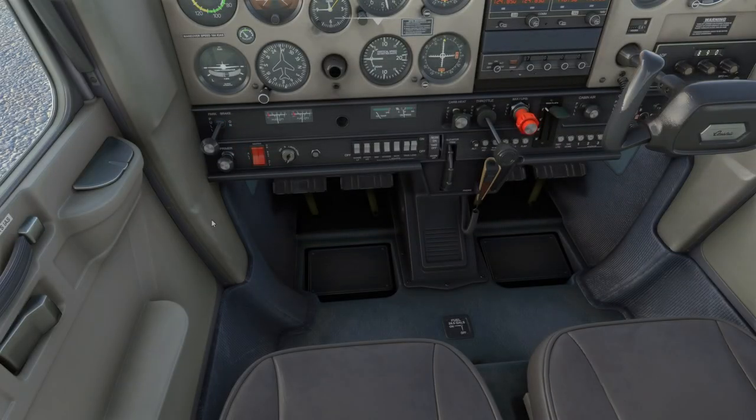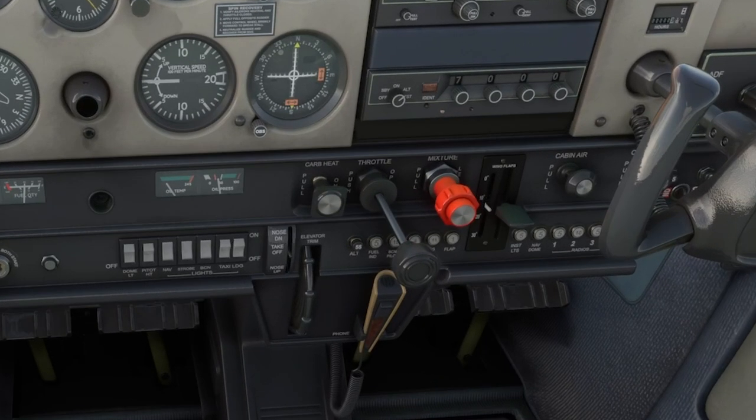Let's jump back into the cockpit, that's my parking brake, and now trying my parking brake button on and off. That's okay. And finally, let's test that our flaps are working correctly. I have the axis set so that the flaps fully up position is the lever all the way up. And they're working just fine.